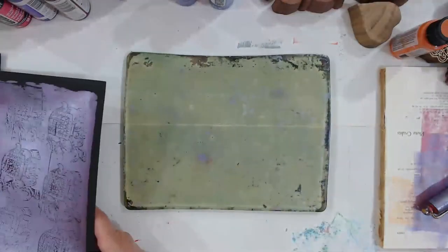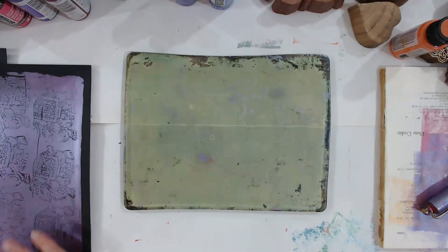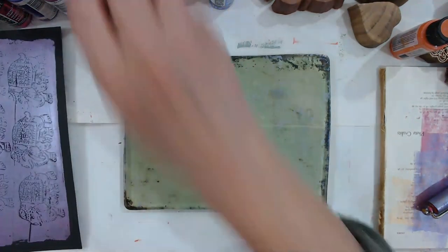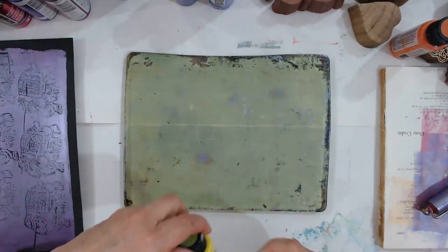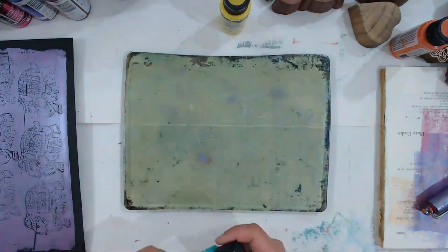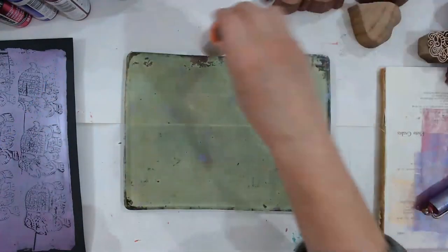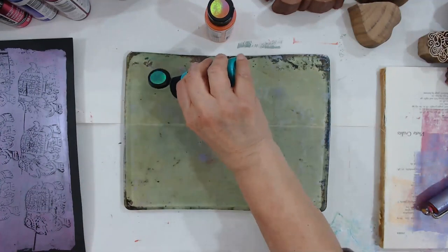One's purple and one is silver. So I think I'll put in the back of the purple one. It'll have to be some of this blue stuff again to contrast a little bit. So I did the pink or the red with the yellow. Let's do a little bit. No, let's not do that. Let's get really wacky. Let's put some orange in there. Color shift. Let's get really crazy.